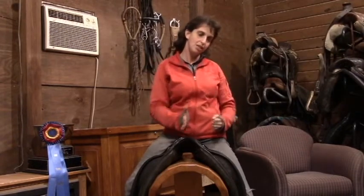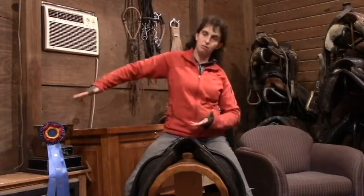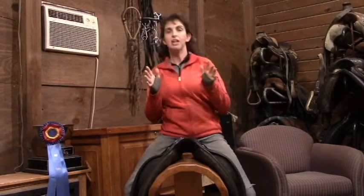Now when I change directions, I swoosh over to the left and let my left hip sink down a little bit so that my horse is now bending to the left. Again, it helps them swing the rib cage out of the way so they can wrap their body around my powerful left leg.